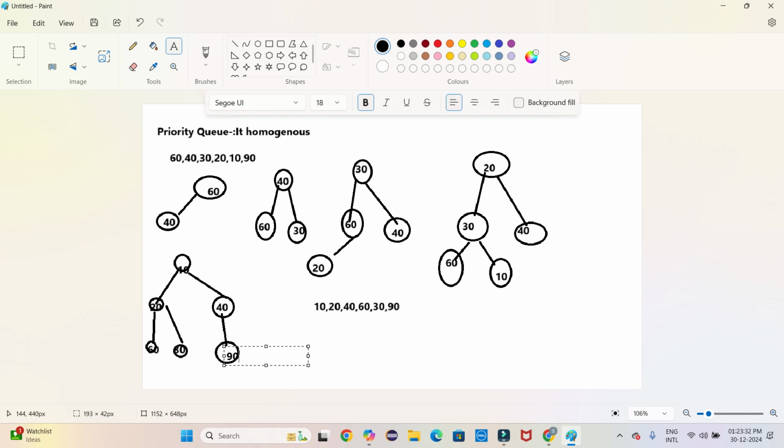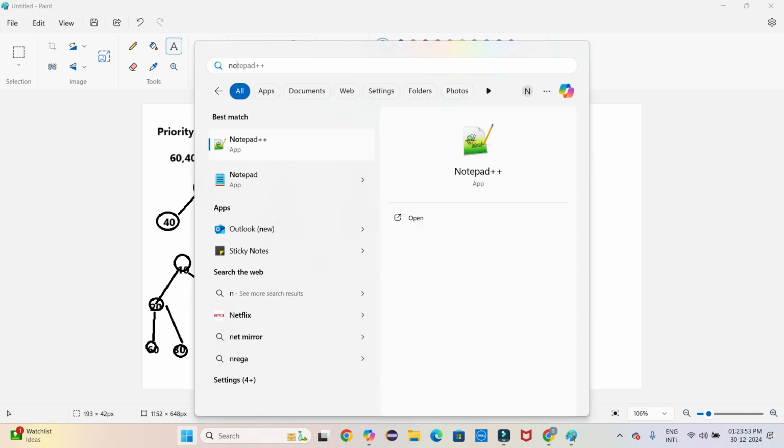So now the 90 would be moving to here. So 90, 30, 40 and 60 would be there. So now if you check 30 and 90, let me show something like notepad.